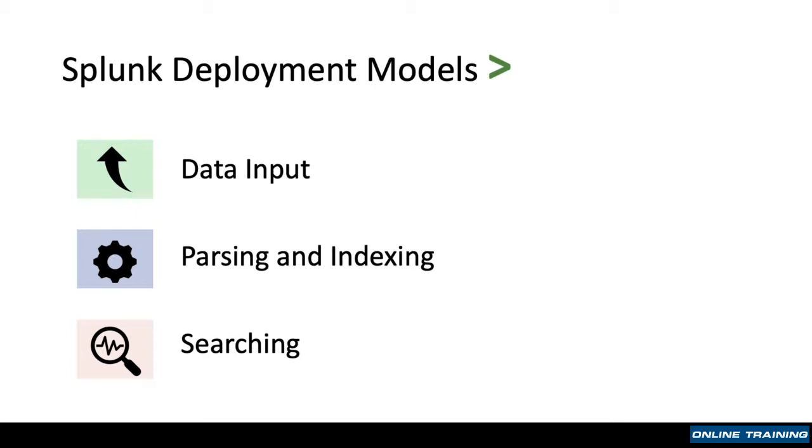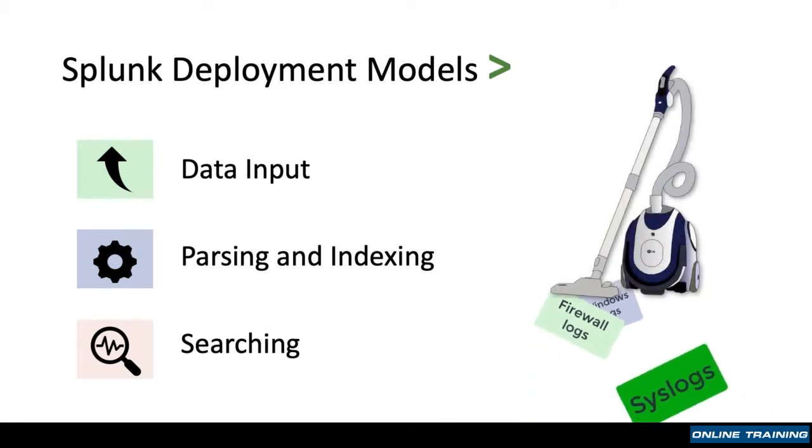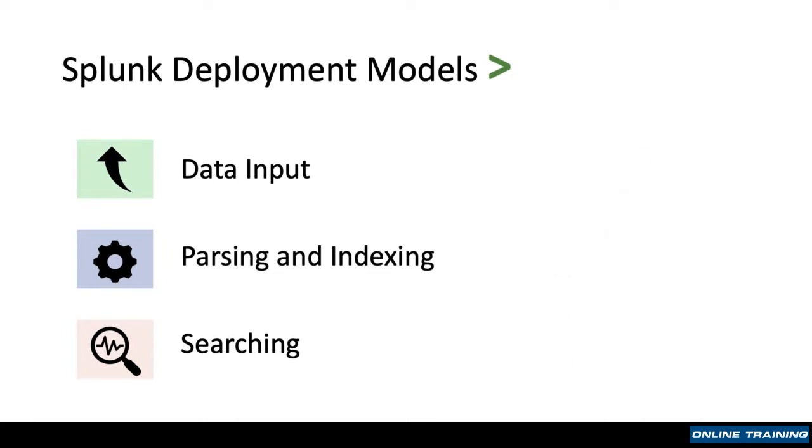There is one exception, and that is a universal forwarder. A universal forwarder is a very lightweight agent that sits on some machines and forwards data to your Splunk Enterprise instances. During the input phase, Splunk consumes the data from the sources, including forwarders. Splunk does not look at the data contents here. That happens during the next phase, which is parsing.